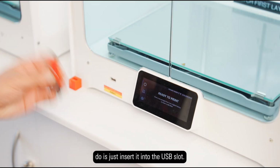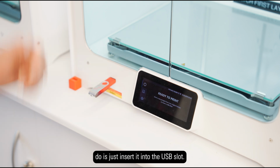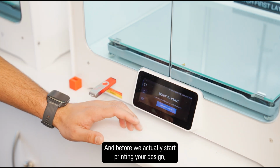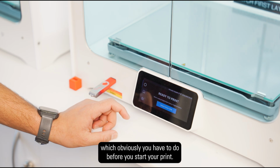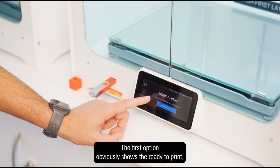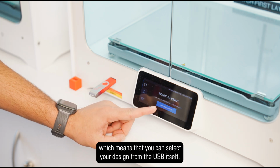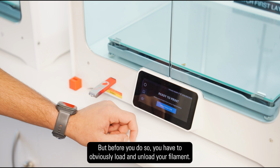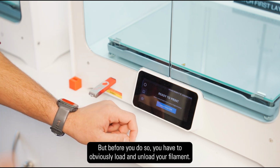Normally, the first thing we do is just insert it into the USB slot. And before we actually start printing your design, there's a few options you can mess around with, which obviously you have to do before you start your print. The first option shows ready to print, which means that you can select your design from the USB itself. But before you do so, you have to load and unload your filament.